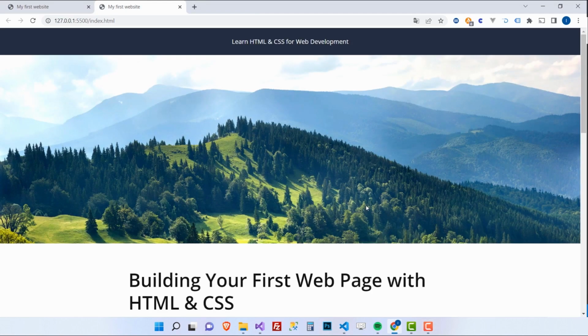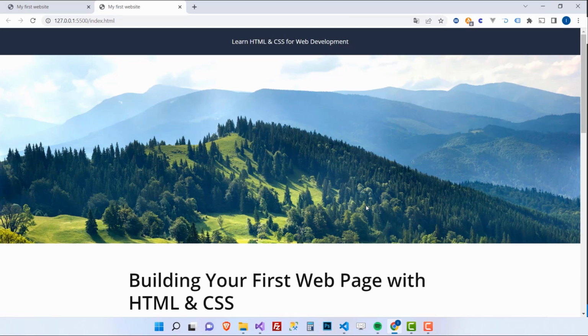Hey there, in the previous video we created our first HTML file and we were able to open it in the web browser. We added a title which we can see up here on the tab's name, and we also added some content to the body element, and this content is visible in the web browser. Now it's time to start working on our first project, which I have right here. So this is the project that we are going to work on in this first section.